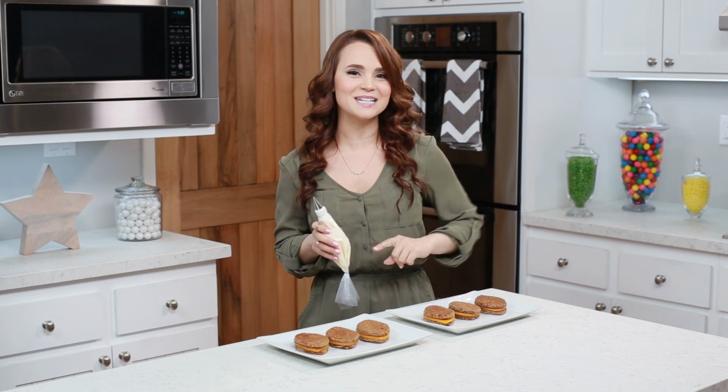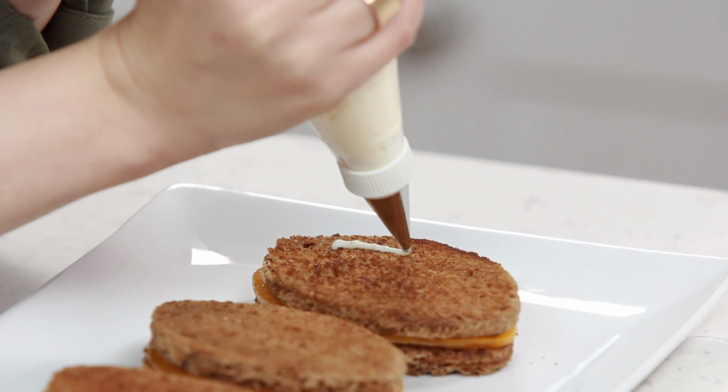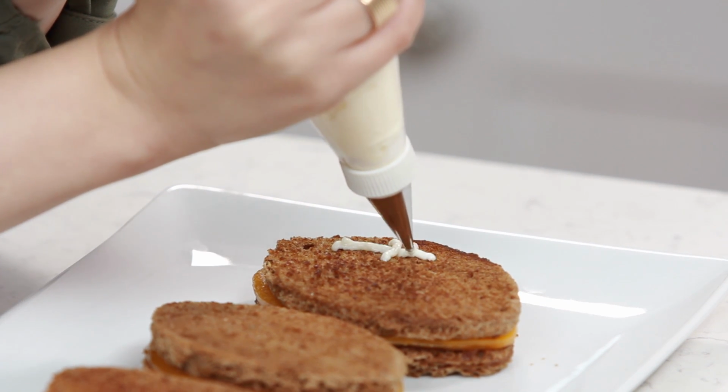They're still warm, and while they're still warm, I'm gonna pipe some details. This part is totally optional. They already look like little footballs, but I'm gonna put some little laces on with a little bit of mayonnaise. I scoop some mayonnaise into a plastic baggie with a number 2 tip, and I'm just gonna pipe on some laces. Here we go.